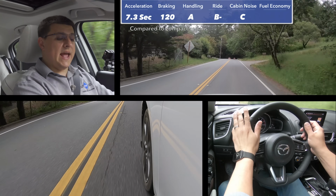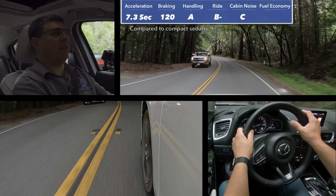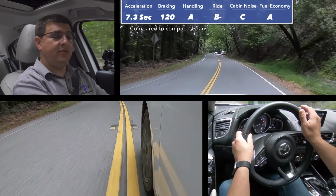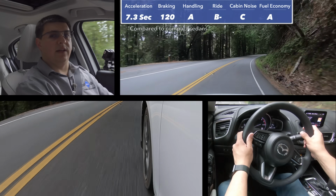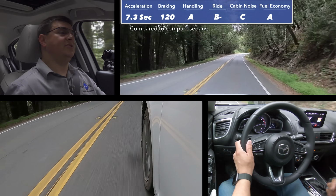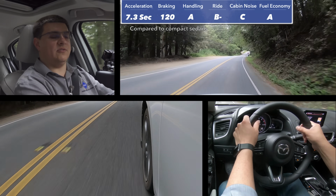Fuel economy has been absolutely excellent in the model that we're driving. Even though I go up and over a 2,200-foot mountain pass every day, we've been averaging 32 miles per gallon in this model, and this is the model that's rated for 30 miles per gallon according to the EPA. Mazda, as I said before, has a serious dedication to improving fuel efficiency without resorting to hybridization or electrification.